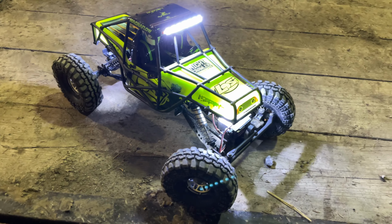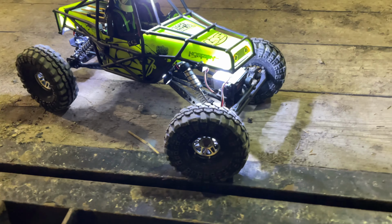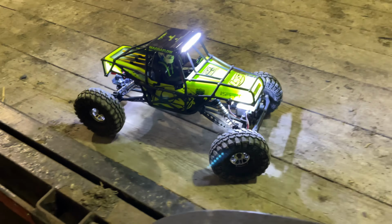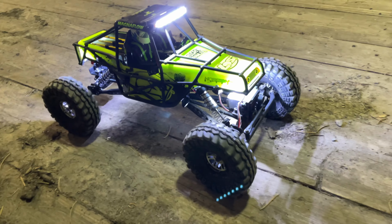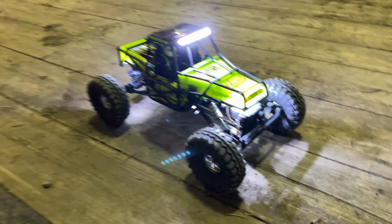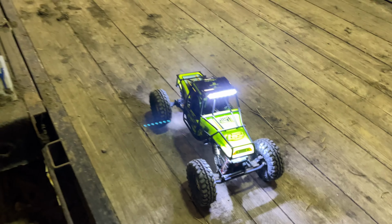Which is fantastic. You can get this thing going super slow, super torquey. I really like it for that. And I'm just going to show you climbing up some rocks, what you can do with it. It's quite fun. High speed, it's noisy, but here with all the noise around, you don't even notice. So anyway, I'm going to go in on the little crawl course here. And here, box stop.